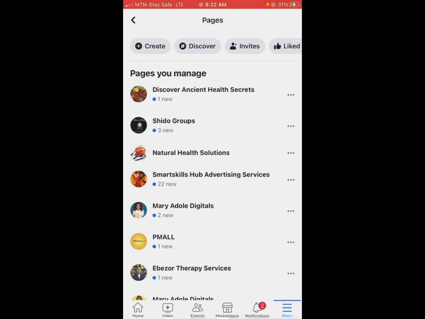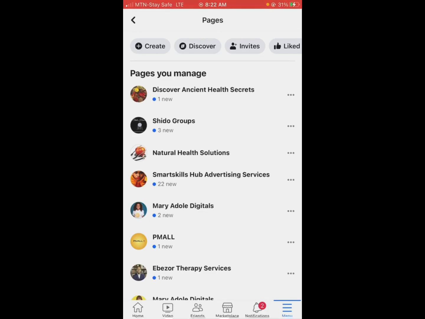All right, so after creating your page, just go back to your normal Facebook account, log out of the Facebook Leads link, and then go back to your normal Facebook account, and then you will be able to access the page from there. Then from there you can now set up the page and do all the setups you want to do. All right, so using Facebook Leads is one of the ways to bypass that common issue.